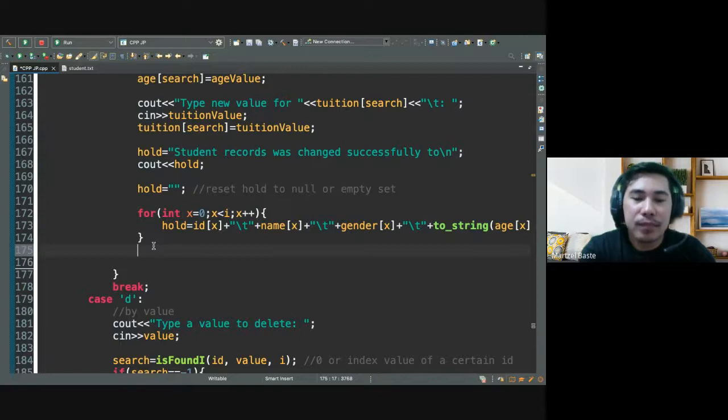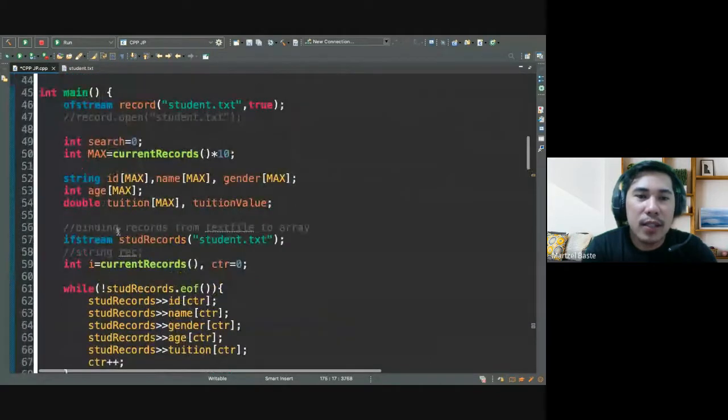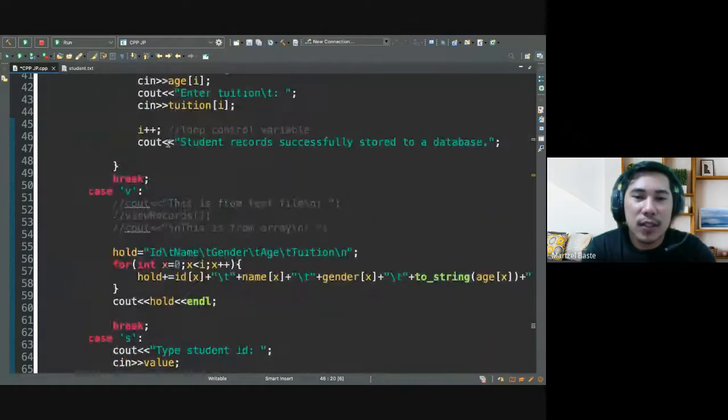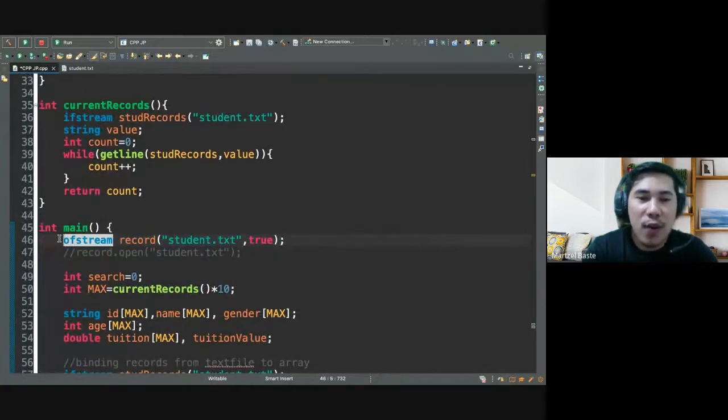So this time, we store it directly to the text file. So how are we going to do that? We use our ofstream. The ofstream here is record. So this time, you remove the class, or don't remove it, but make it just record, so it's global.